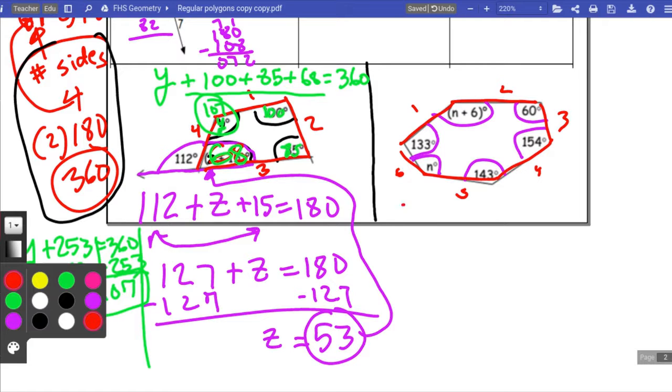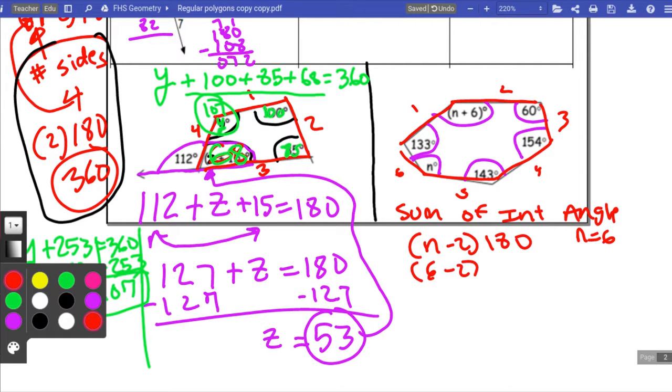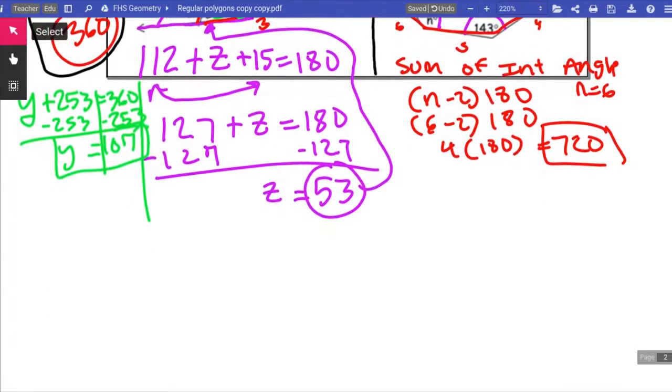The sum of the interior angles formula is as follows. N minus 2 times 180. And I know N here is 6 sides. So you plug 6 right here. I get 4 times 180, which equals, what's 180 times 4? We get 720. So the sum of the interior angles is 720. Now we got to do the most work. We got to dive in and do the work.